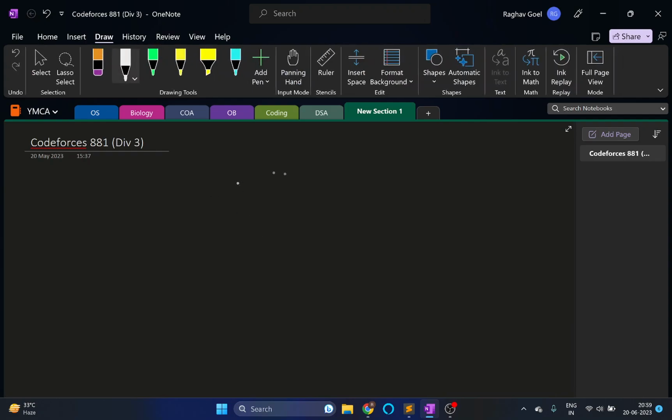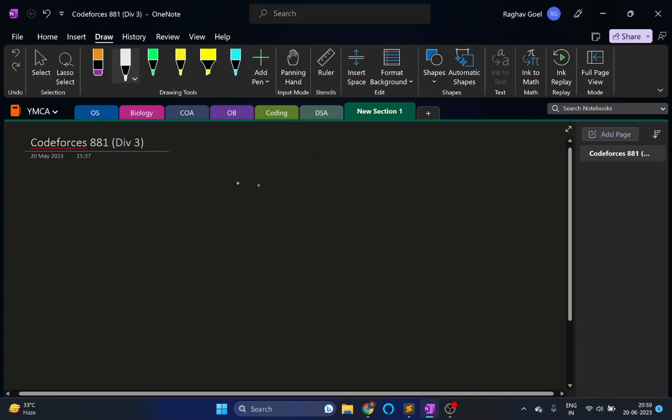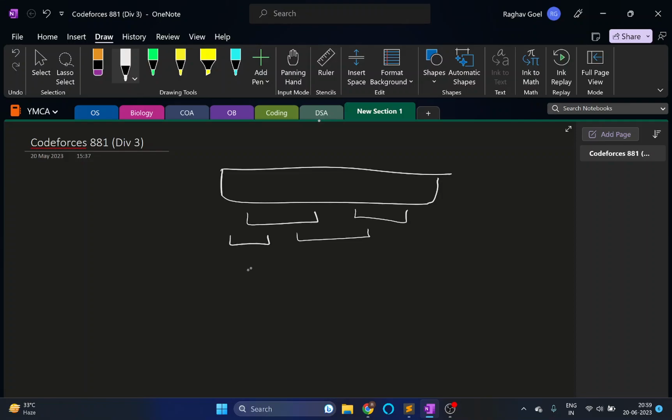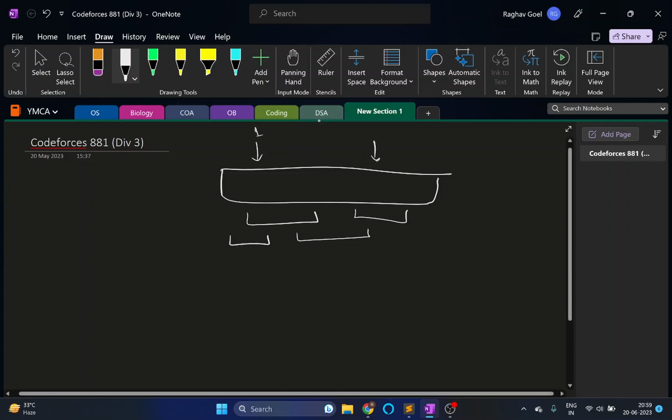So in the last problem, I was having an array, and there were some segments. I was being given some segments, and I was being given some changes. One change happens here, the other change happens here, the other change happens here, and they are going to be happening in the order which I am being given.